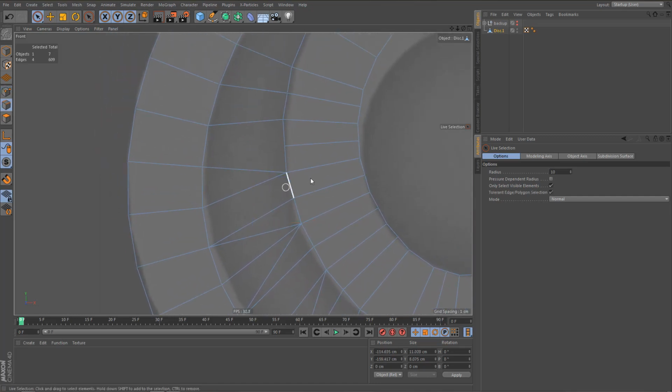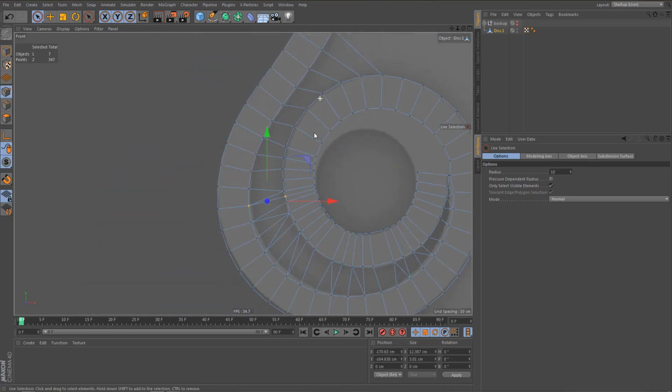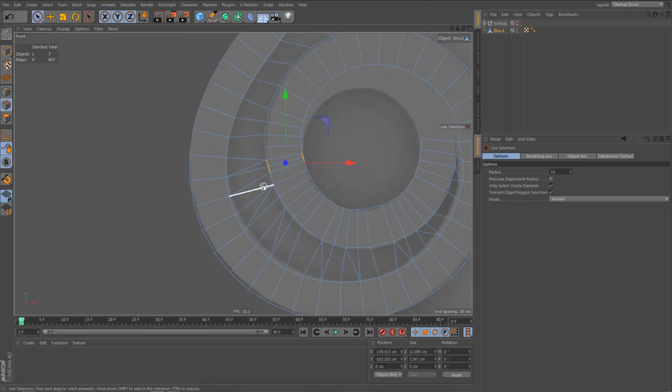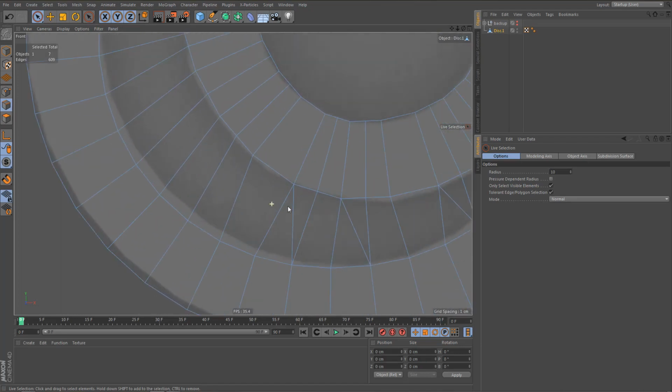And I think we need additional edges here. And now we can dissolve these edges here.